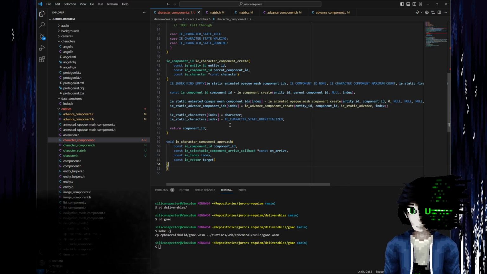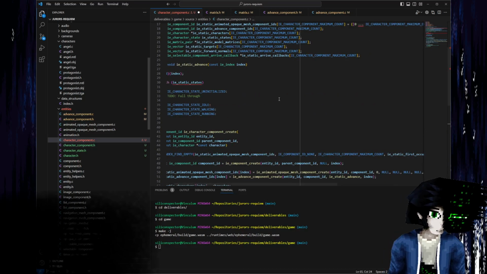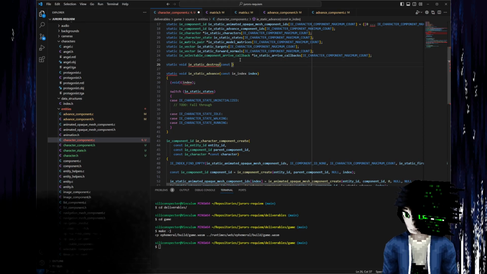And this needs to do check exists. We're also going to need a delete callback in here at some point. I don't remember what those look like. I think that's just a component ID.